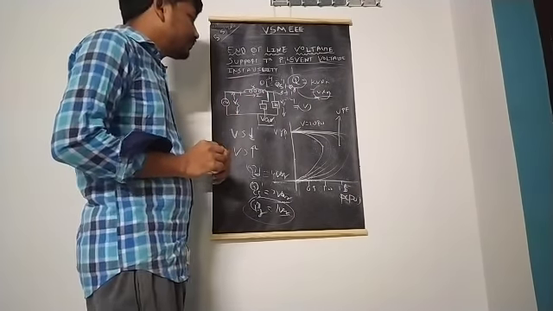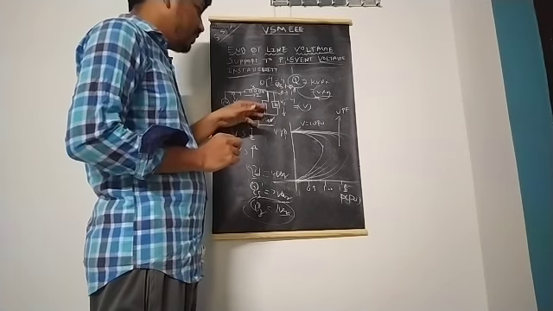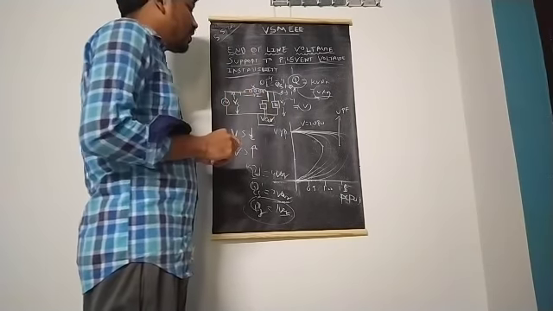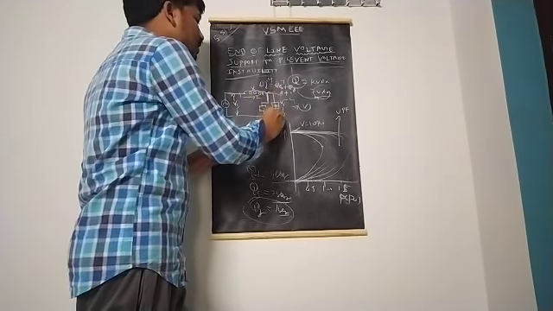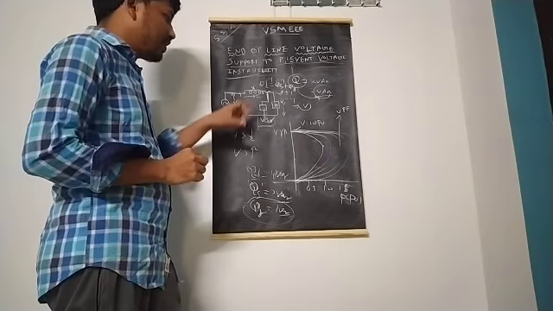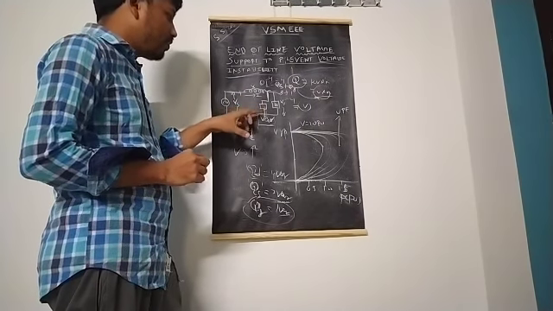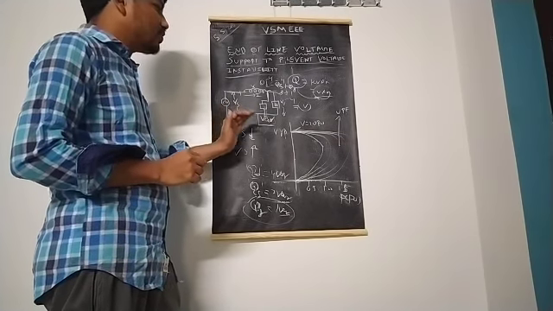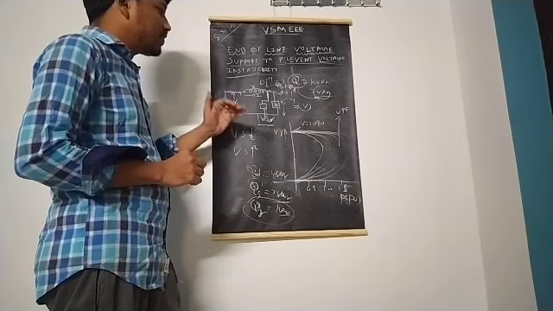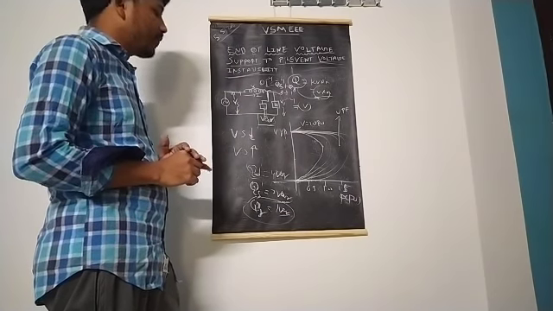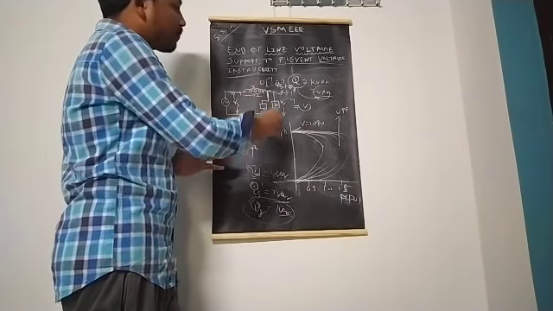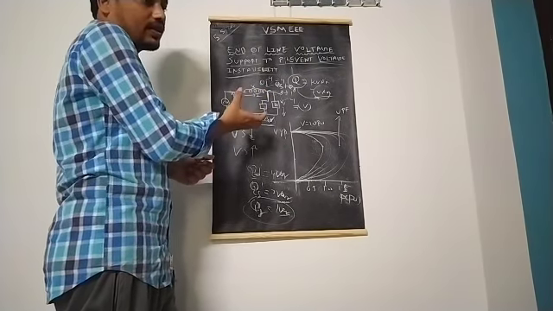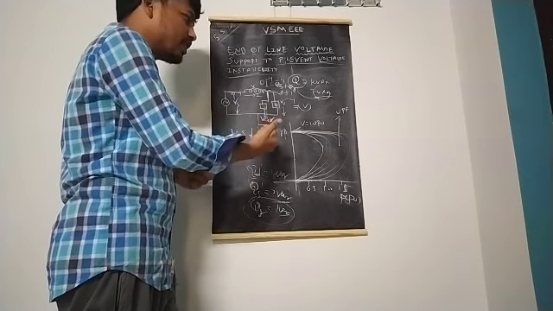This is the problem in the variable impedance type of compensation devices, which is used at the receiving end side, at the end of the radial transmission line. So in this way, the shunt compensation devices provide the reactive power, and then it will improve the voltage profile of the system.